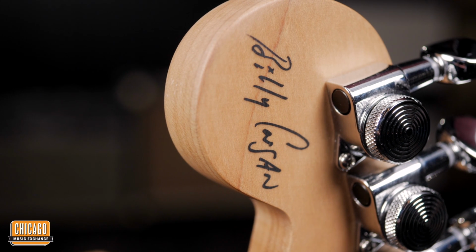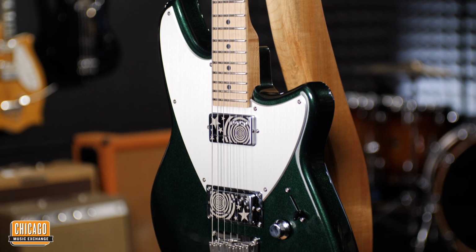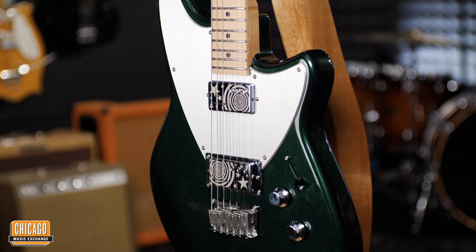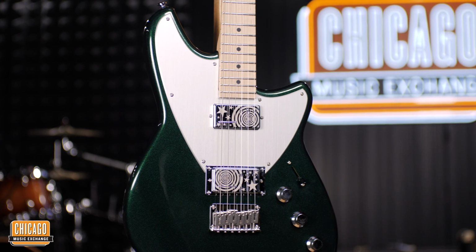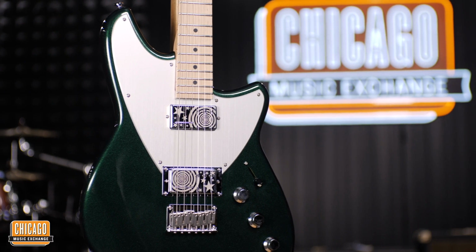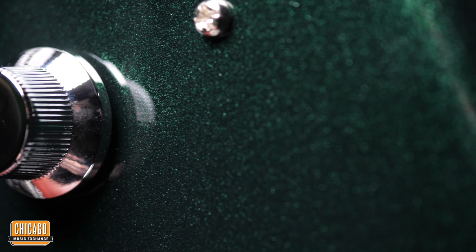Love it. And it looks like we have a custom color here. No one asked my permission for this. You guys just went crazy and went with this beautiful Outfield Ivy. Hopefully this is Chicago Cubs Ivy we're talking about here. Yes, right? Hence the Outfield. But this is an exclusive at CME, Chicago Music Exchange. Fantastic. They only have 24 of them though, people, so if you like this, you want to get on it.